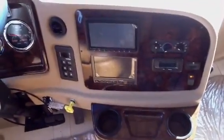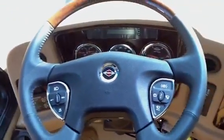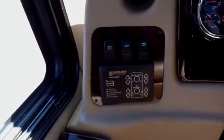Dual screen front dash, Allison transmission, Spartan smart wheel, and automatic levelers as well.